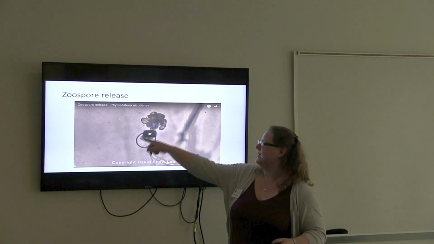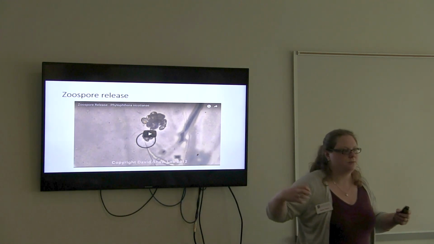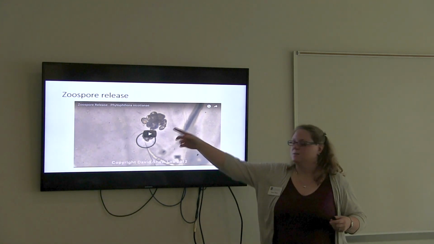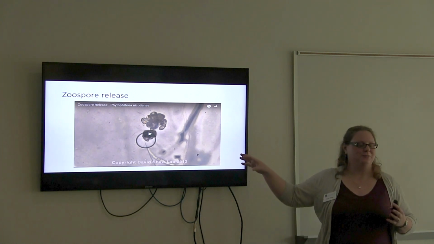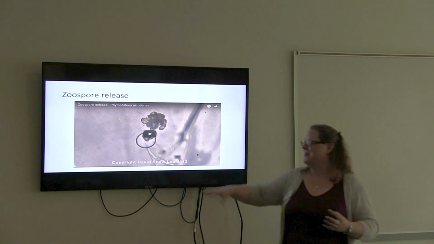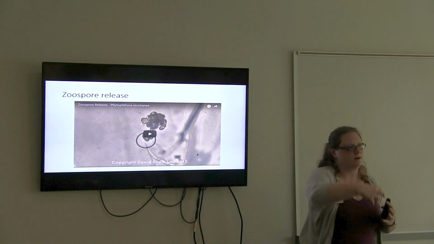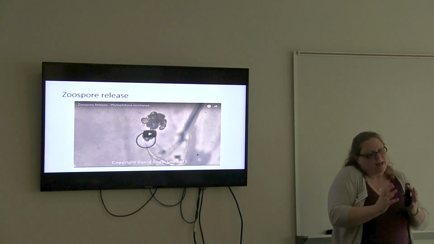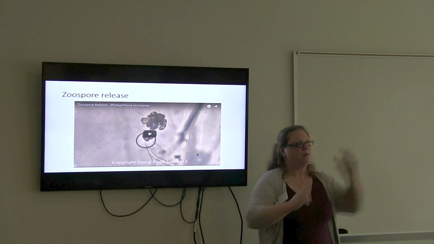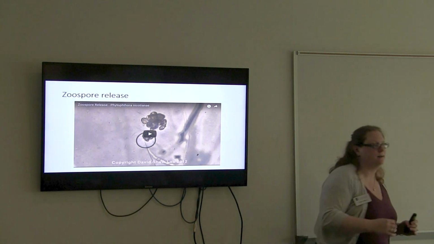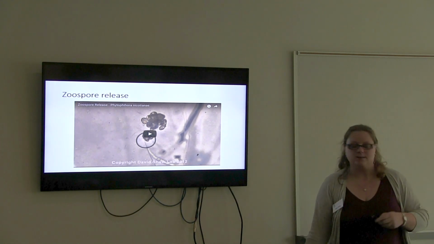Basically what you'd see here, this is the sporangia, and these little blobs look kind of like jelly beans that are being expelled from it. These are the individual zoospores, and what's really interesting, and I'm so bummed you can't see this, is that this particular video is set to music, so it's extra awesome. You get this gelatinous matrix of spores that are expelled. So you have your sporangium, and this little gelatinous ooze comes out, and you have this kind of blob, and then all of a sudden it explodes. All the spores just go in different directions, and they're all swimming independently. So again, they're not just being swept down a current, they're actually able to swim and target that plant exudate.